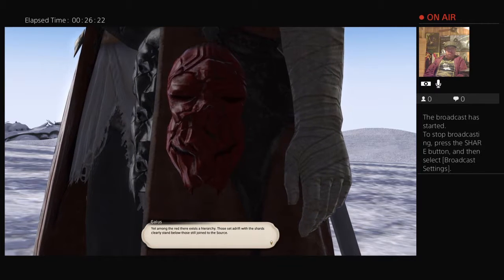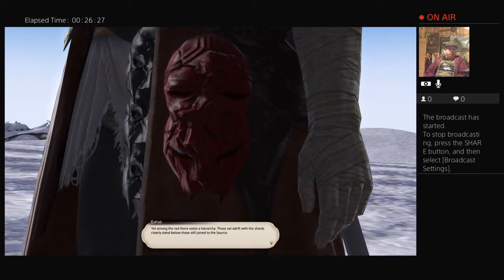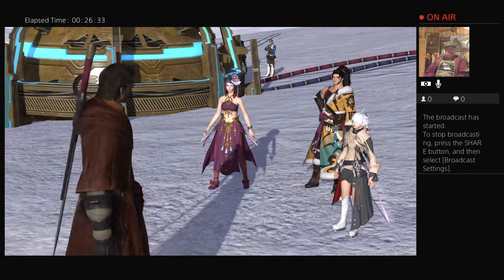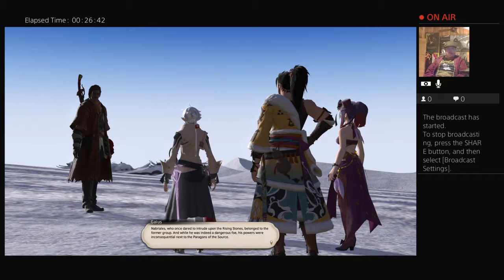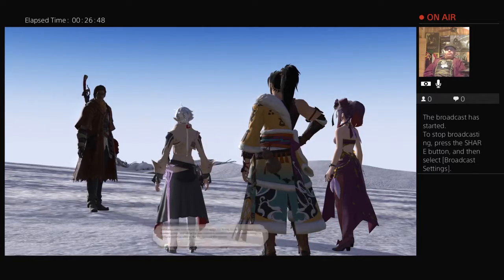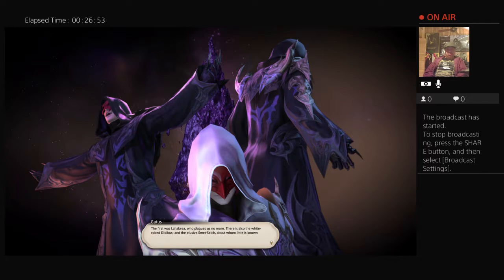Yet among the Red there exists a hierarchy. Those set adrift with the shards clearly stand below those still joined to the Source. Nabriales, who once dared to intrude upon the Rising Stones, belonged to the former group, and while he was indeed a dangerous foe, his powers were inconsequential next to the paragons of the Source. The first was La Hebrea, who plagues us no more. There is also the white-robed Elidibus, and the elusive Emmet Selk, about whom little is known.